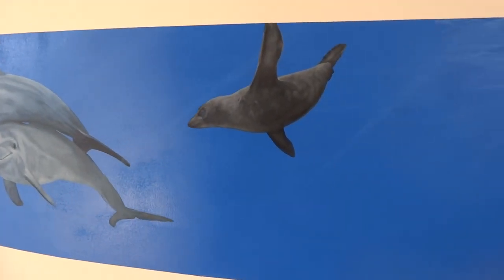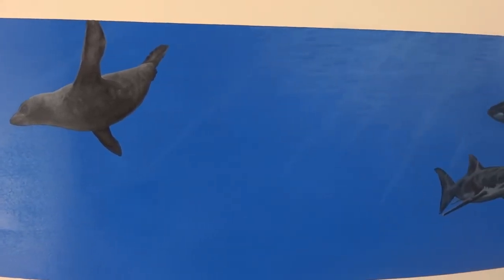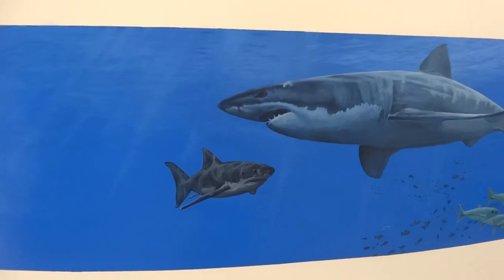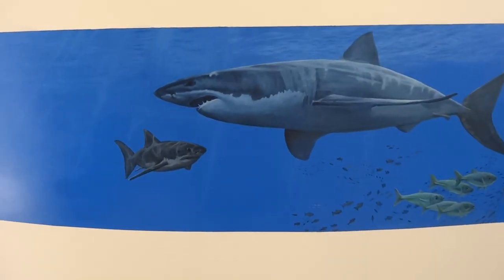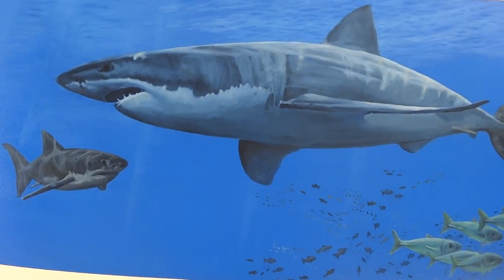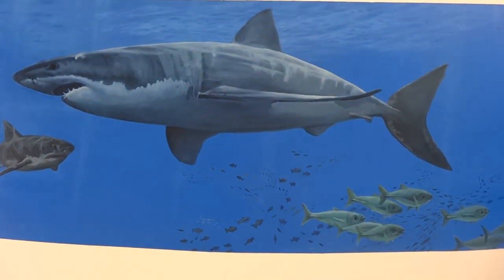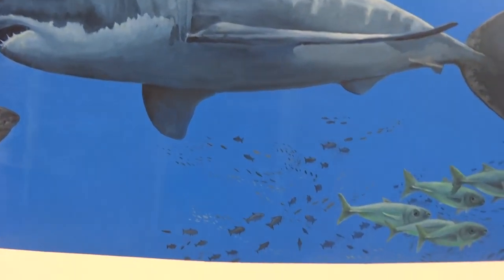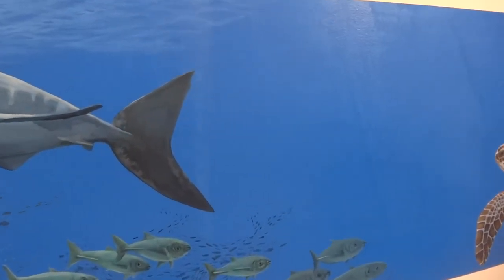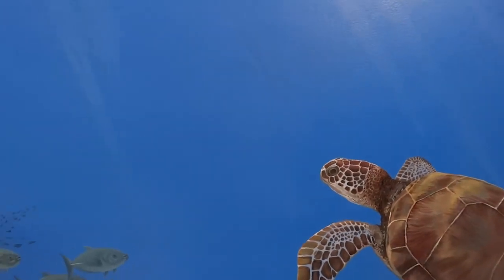Another sea lion, and then this is one of my favorites. A couple of sharks, a great white shark. Love that guy. I mean, if I was in the water, I wouldn't love him as much. Some schools of fish down there. Those aren't finished yet. And then, at the end of the mural, is a sea turtle.